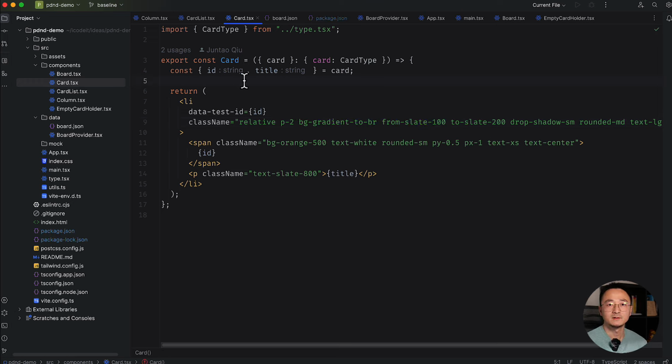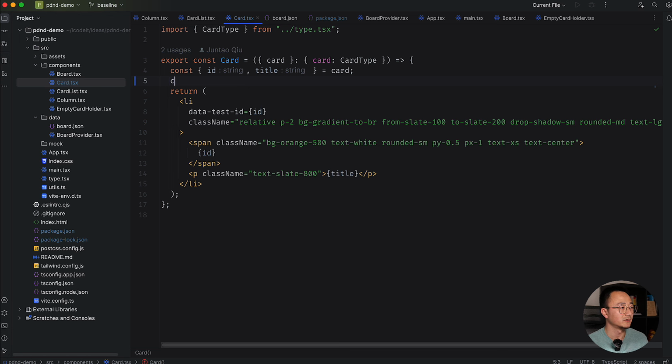Because pdnd is a framework agnostic library, we need a way to access the underlying DOM element instead of doing that in a React way, because it doesn't have any knowledge about React. So in React, you do that through a reference.